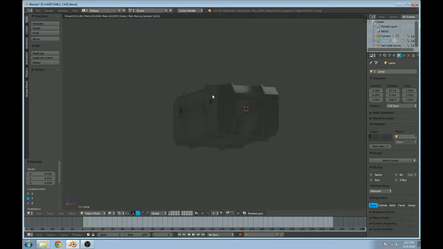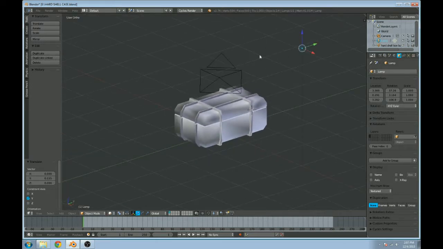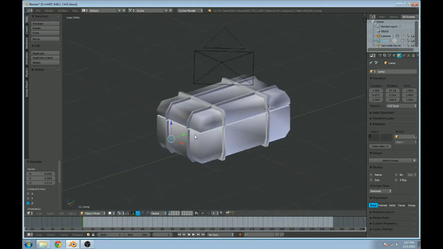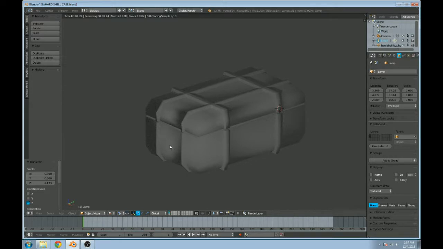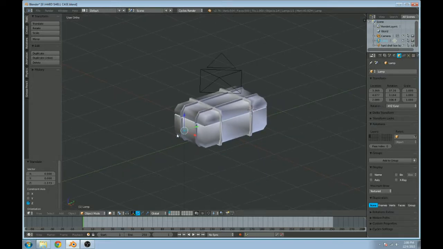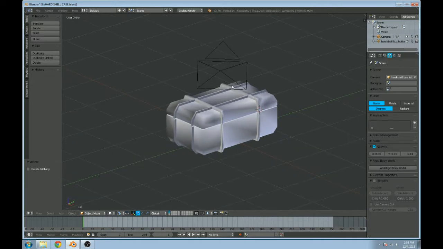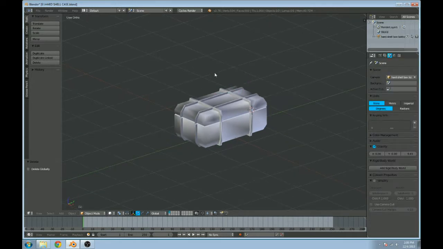So Cycles works a lot more to render out the bounce of light. The other thing when you're using Cycles is that this little light here, in Blender Render, is sort of like a big emission of light, but in Cycles that is mostly like a little light bulb. So for doing lighting in Cycles, one, you're going to delete that light bulb. Also, I'm going to delete my camera because I don't even need it right now.